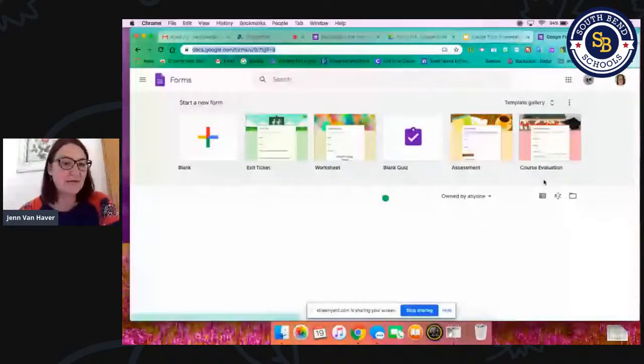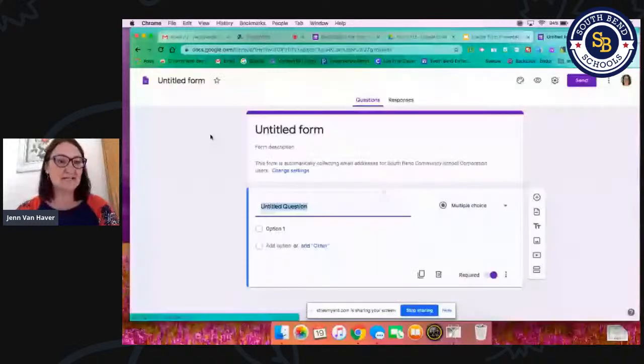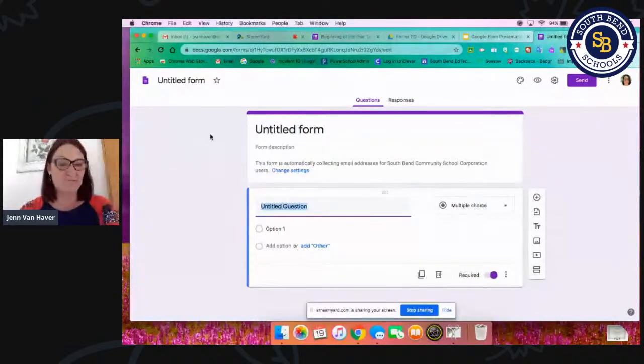And as this is loading, we're going to create a blank form today, and I'm going to take you through all the different things that you can do in your Google form. Again, these are all things that in my presentation there is an attached video for. So if you want to go back and you forgot how to do something, you can always go back to that presentation. The first thing I'm going to do is I'm going to title my form.